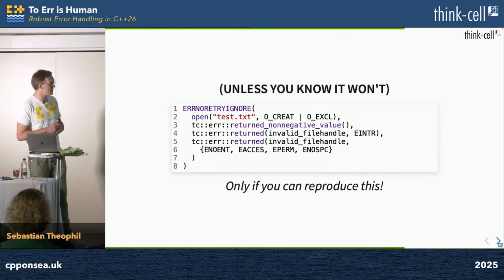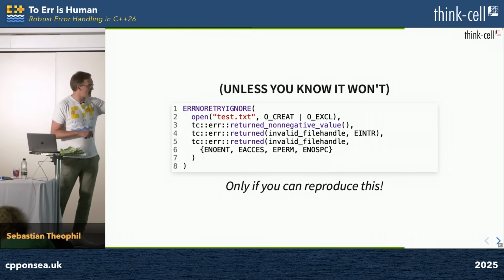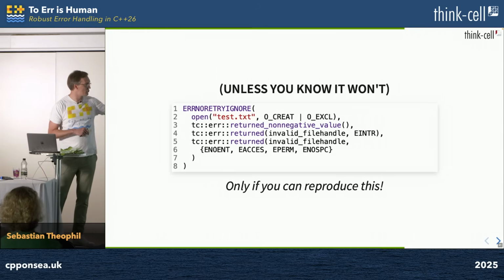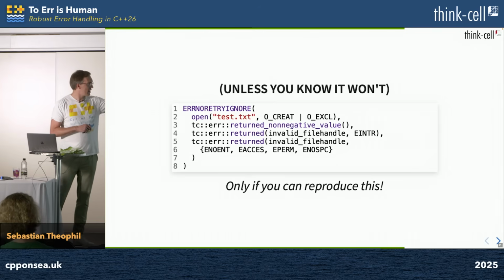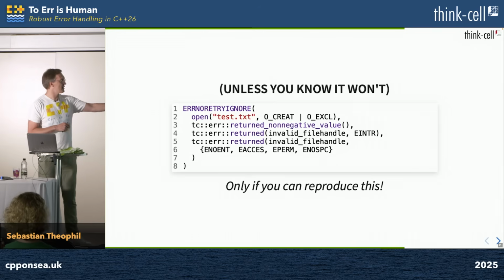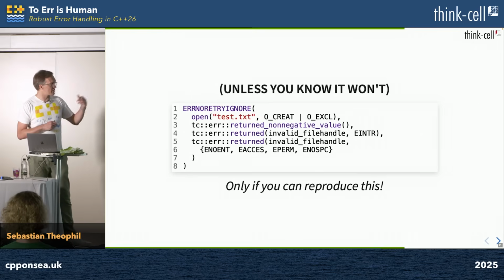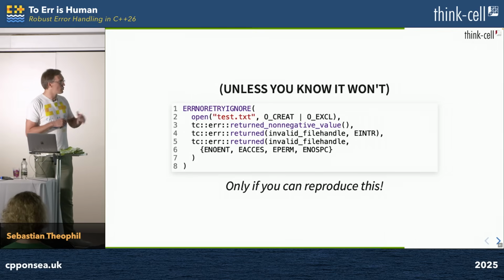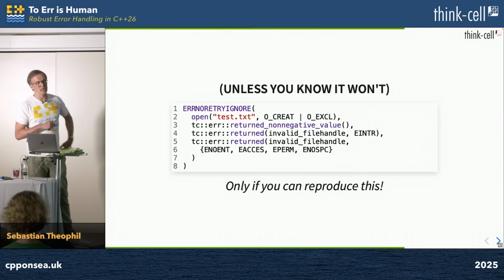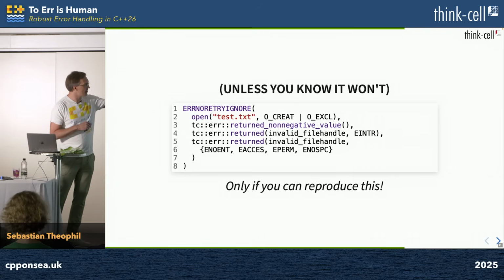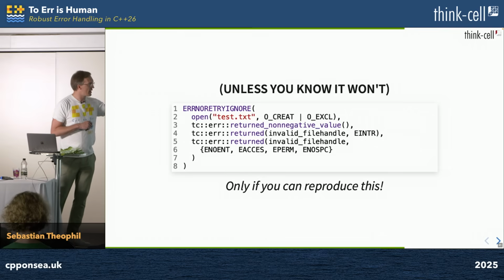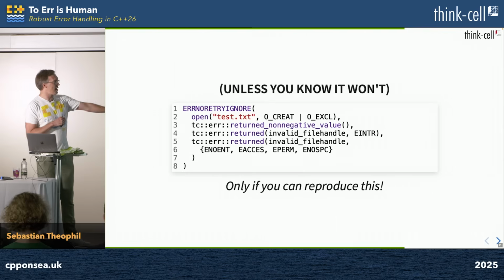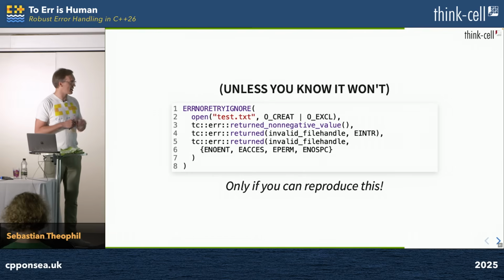So here is how it looks in practice if you want to open a file on POSIX systems. You do the open call, non-negative values are the success case. If you do get an EINTR, you have to retry. And if you get any of those below, ENOENT, no file, the file doesn't exist, EACCES, EPERM, something about permissions, no space, you can't create the file. You know these will happen because these always happen on some machine somewhere. So we have these very capable macros that say, okay, this is a success case, this is the retry case, this is the ignore case where I know this can happen, but anything else I assume cannot happen and I don't even handle it.